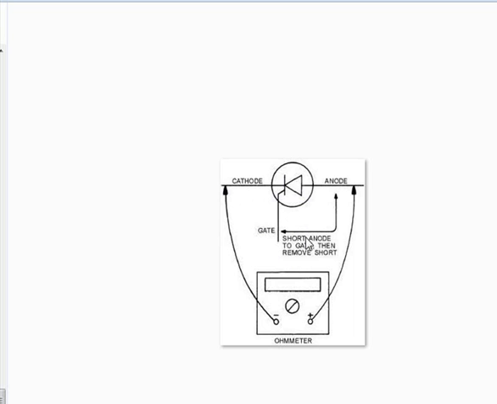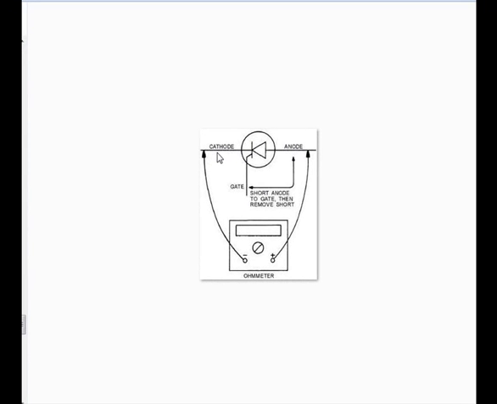Let me repeat it again. You have the connection like this. Connect the gate terminal with a wire or anything, or with a resistance even. Just connect between here to here. So what happens? The gate gets triggered. And then remove this gate connection. It will behave like a diode. It conducts like a diode.